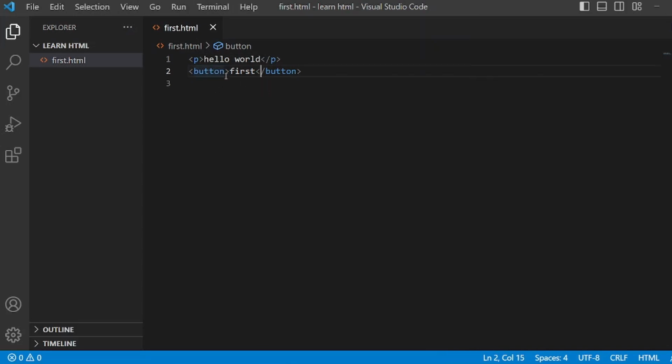So each element has two tags, the opening tag and the closing tag. The difference between opening and closing tag is that the closing tag will have a slash here and the opening tag won't. In the case of paragraph, this is the opening tag and this is the closing tag. And whatever we write between the opening and closing tag is the content or the text which will be printed inside this element.